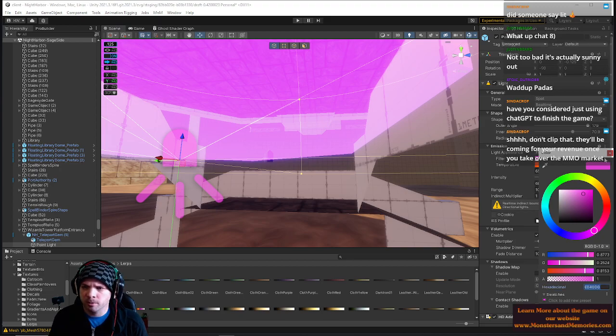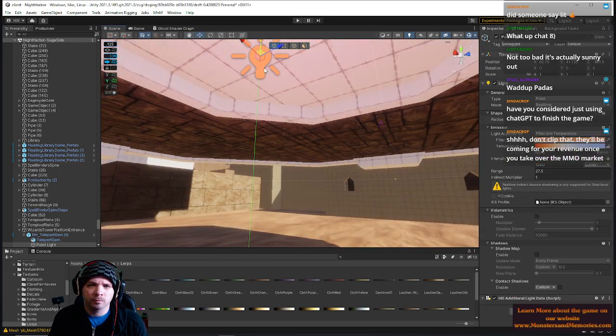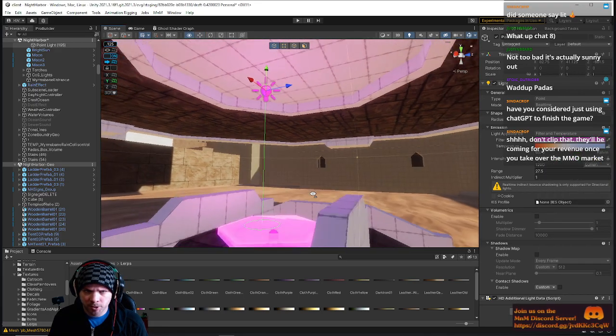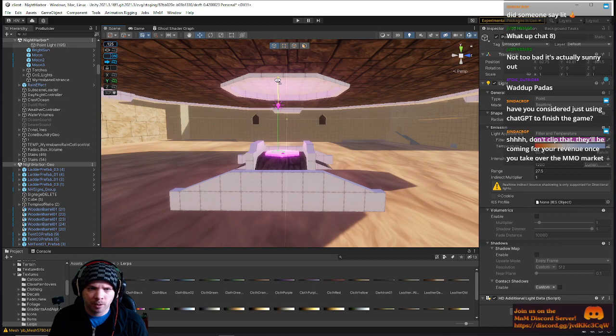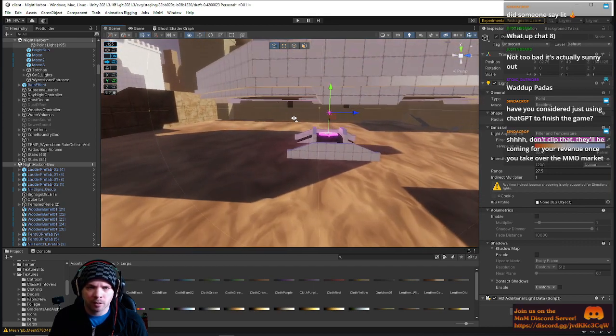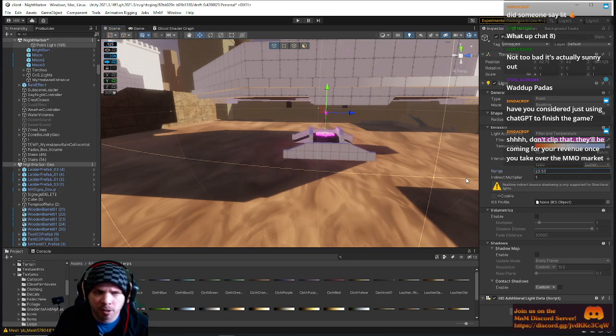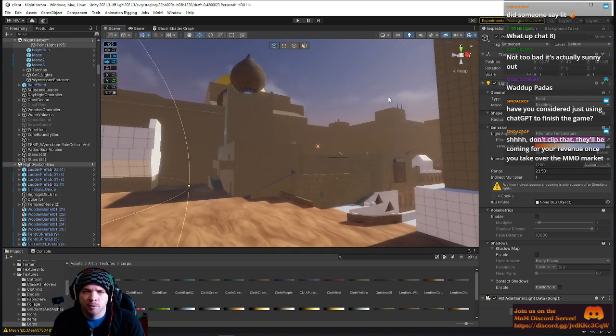It's code. Star hex code. Let's tighten this range up so it's not overlapping everything else. All right.